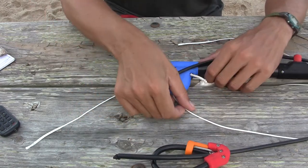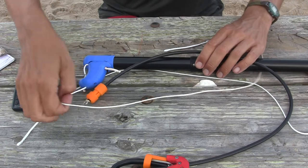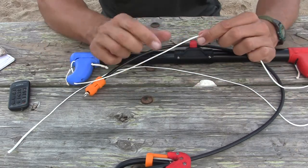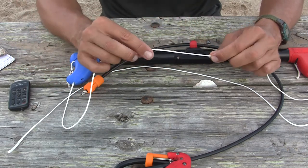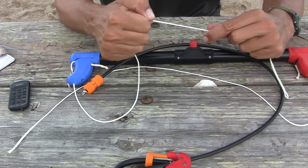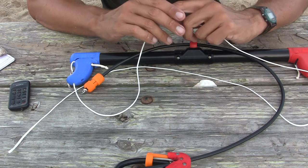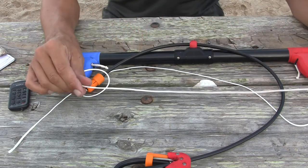Other options include handle floats — little floats that run from the top of the handle up about one foot along the steering lines. These can be used as handles and also provide some protection from the lines. There are also optional movable stopper balls that can slide up and down the steering lines. These stopper balls are handy to grab when relaunching your kite, giving you a lot of extra leverage and making it much easier to use. To sum up the options: overhead flagging, underbar flagging, two-stage safety system, handle floats, stopper balls, and spinner assembly options.